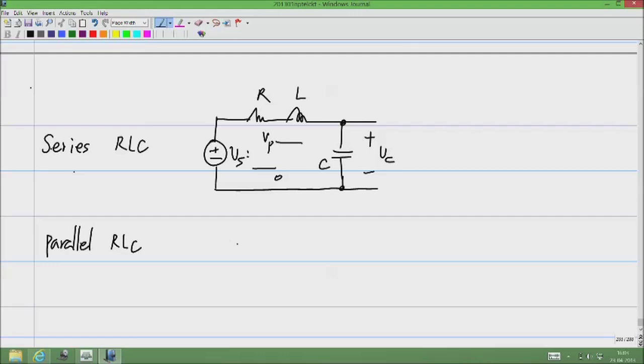And the second case, when the quality factor equals half and the damping factor equals 1, or in terms of the coefficients A1 square equals 4A2, this is known as the critically damped case. And in this case, the natural response again has two constants. It is A1 plus A2T exponential P1T, because P2 is identical to P1.